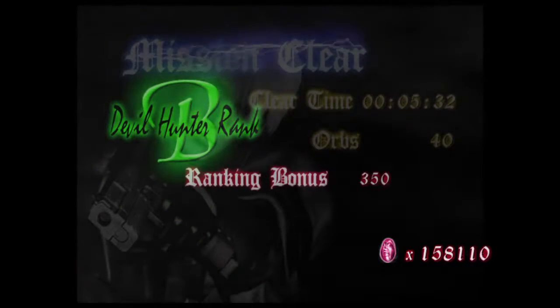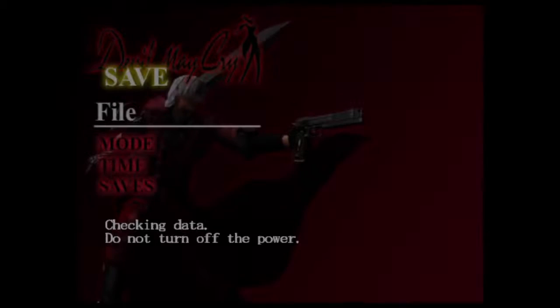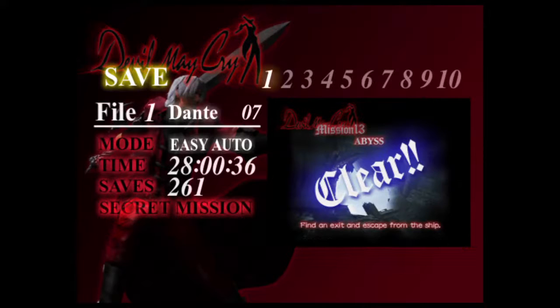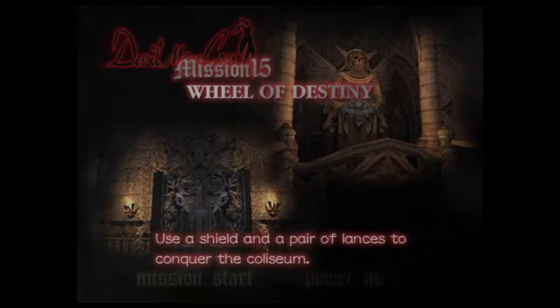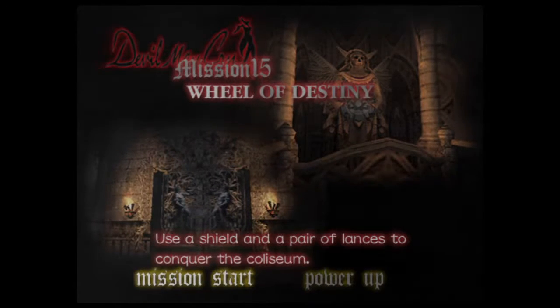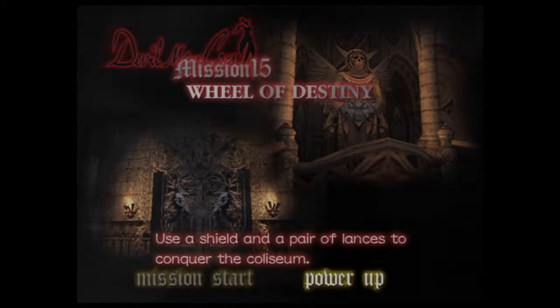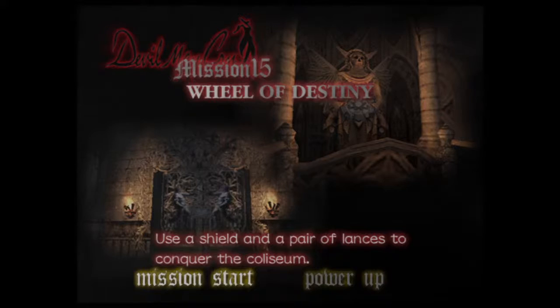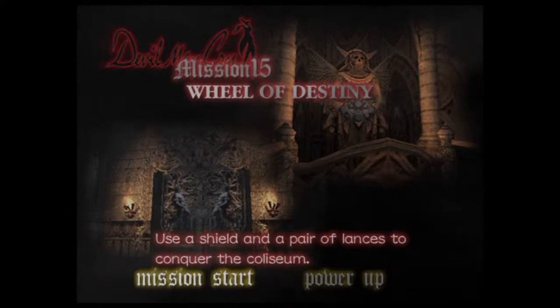B rank, 350. I think I got 800 on the other one, which is weird. Okay. 28. Alright, mission 15, Wheel of Destiny. You're gonna use a shield and a pair of lances to conquer the Coliseum. But before that, I'll be right back. Remember, any of this downtime you can just skip over.